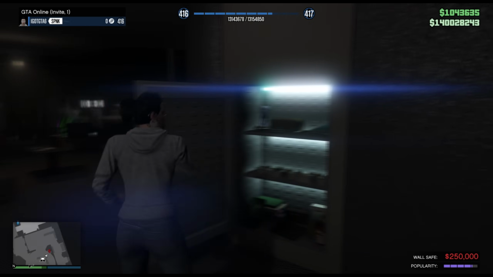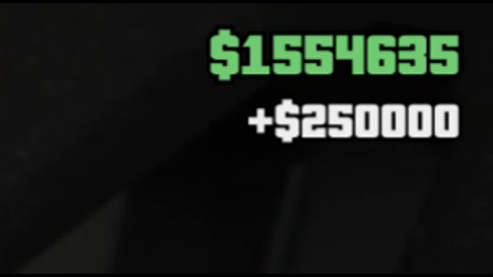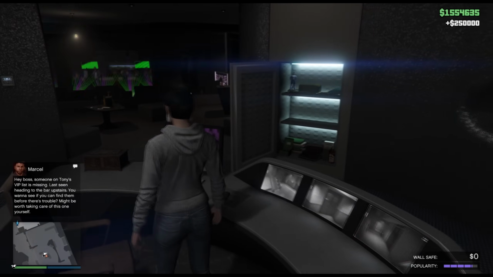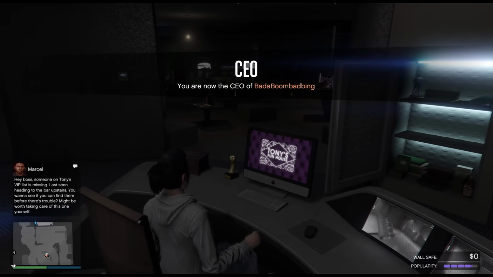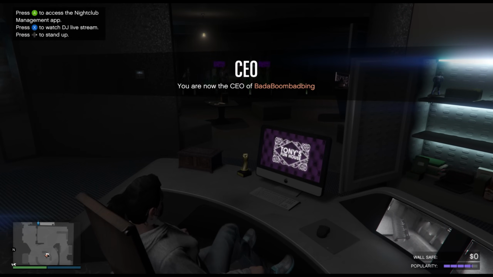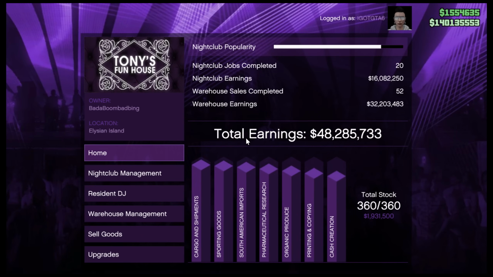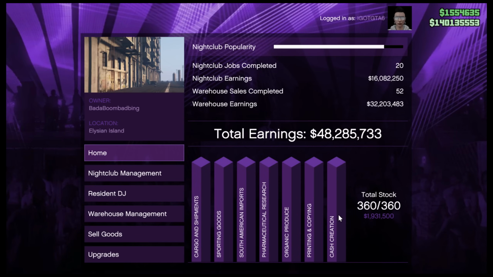Look how much money I made so far from the nightclub alone. Look at this. This is tremendous. So far, $1.5 million from the wall safe alone. You just love to see it. Dib, how much do you have now in your gosh darn nightclub? Let's go ahead and use the computer. Let's see how much I actually got so far. We are fully stocked. $1.9 million I have right here.